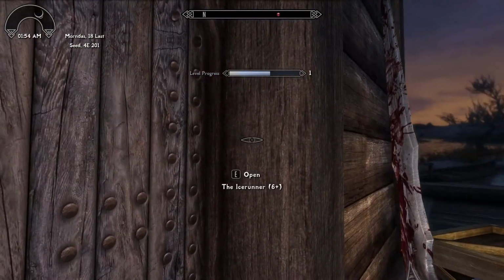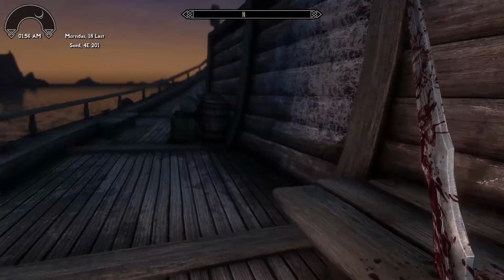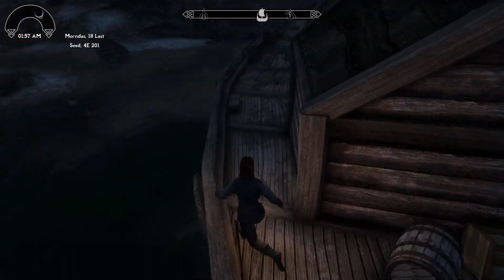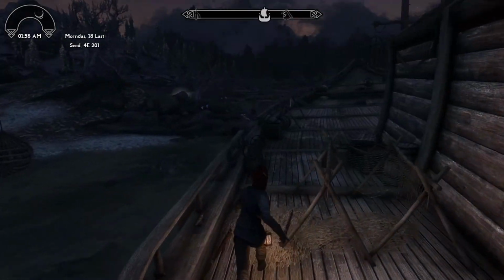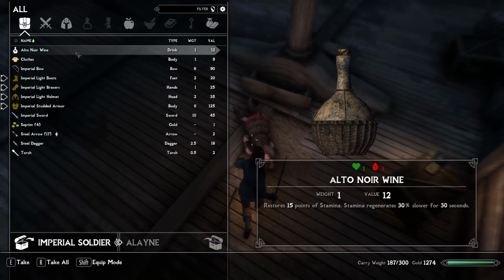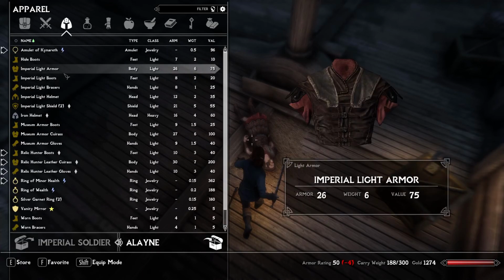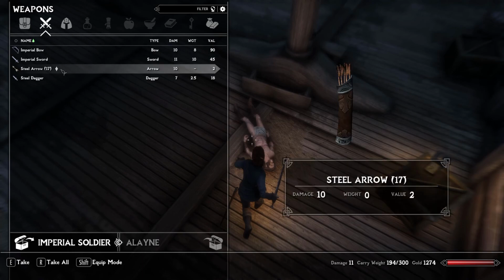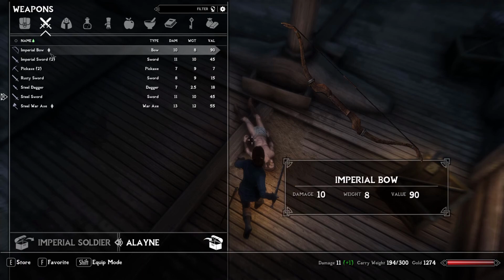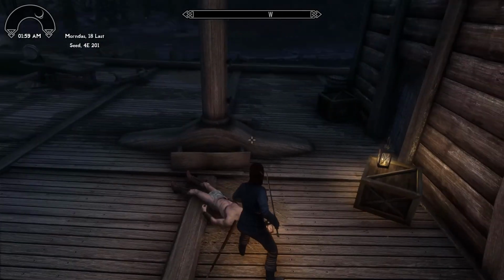Okay, how many are there? Just one, really? Kidding. Gotta be more than just one. Just one. Okay, when I'm not inside of a dungeon, I like to go into third person view just because. Let me just really quick. Do I have studded armor? Pure light armor. I don't have studded armor. Steel dagger, imperial sword, yes. Imperial bow, yes. Don't mind if I do.